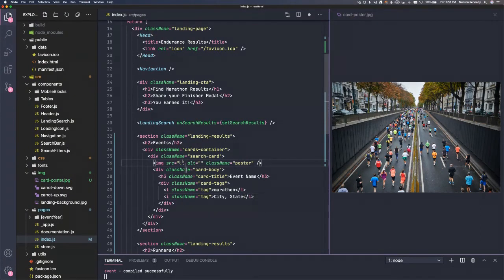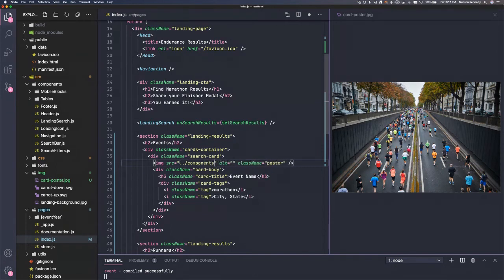Source. Come on, where's my path? Is it in the public folder or no? No, image is in source. So I guess we're in components right now. Or are we? No, we're in pages.